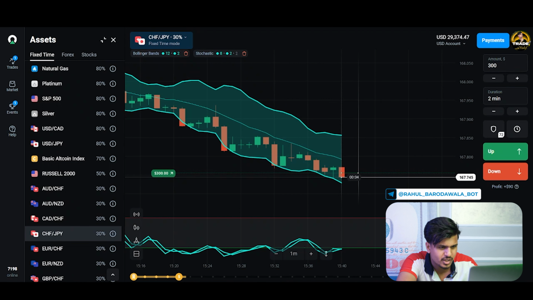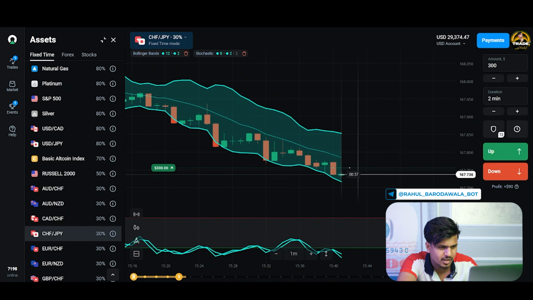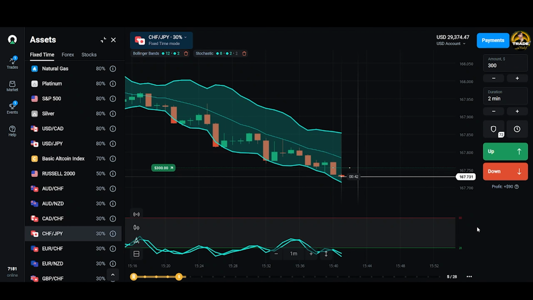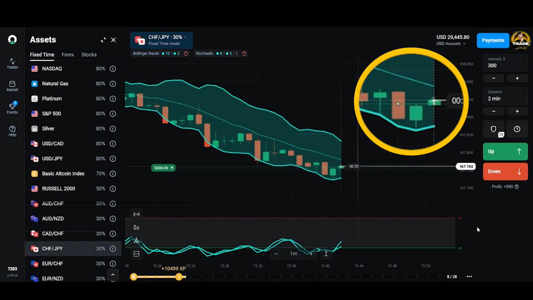Only when both indicators show us the same direction of movement can we open a position on the upside, which I did, and now we just have to wait for the end of the trade and get our profit. What an easy profit! Wow!